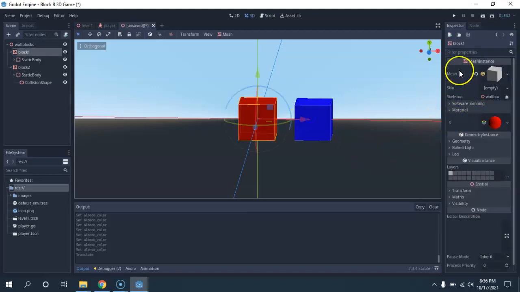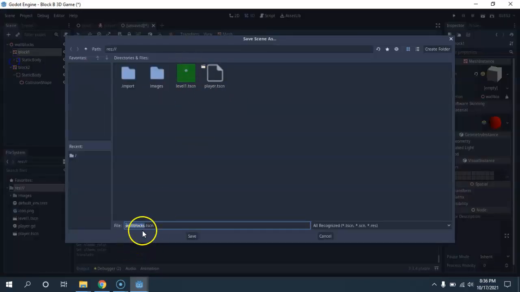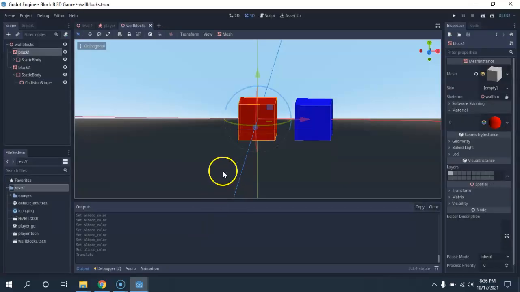Now I want to make sure that my size is all right. Yeah, that looks good there. So I'm going to just save this scene so I have it ready in the future. It's being called wall block because that's what I named it there. But I need to do one extra step here. I've saved this as a scene so I can build it later, but I also want this to be a resource that level 1 can use, that my grid map can use.